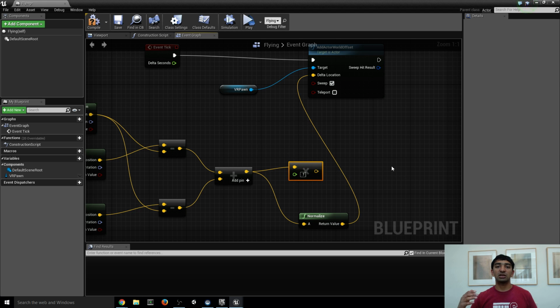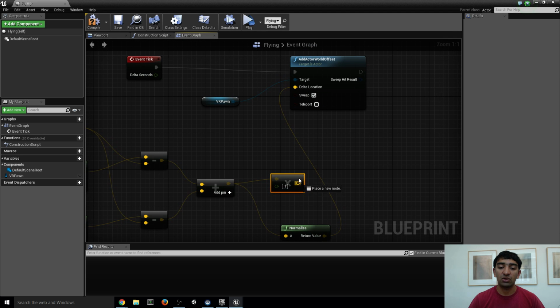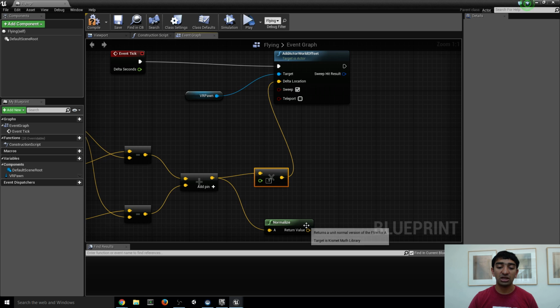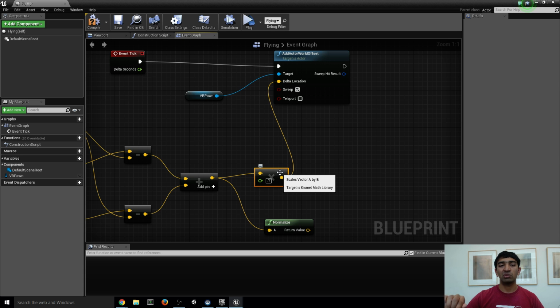Right now we're just moving really fast through our scene, but I'm instead going to scale things down by 1/10 so that we move a little slower and things are a lot more controlled. 0.1 is what I used in the demo I showed at the beginning, but you can play around with these values. You can combine these two together, so normalize and then scale it up so you're moving a little faster. When I tried this initially, I had it normalized and then multiplied by 5, so just chain these two together and then add that into delta location.